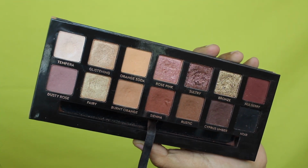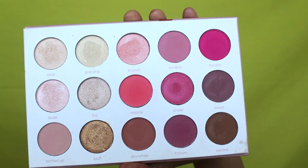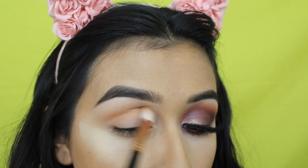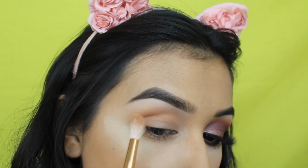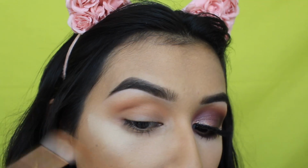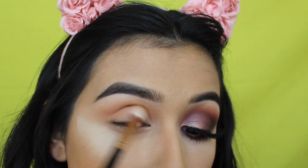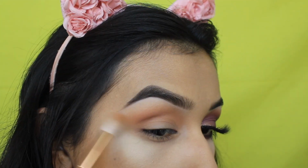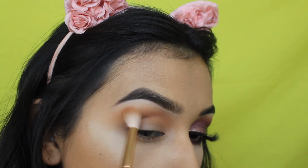Alright, so today I'm going to be working with the Soft Glam palette by Anastasia and a little bit of the KARITY Rose All Day palette. But the first shade I'm going in with is Orange Soda, and I'm using a Morphe R38 brush to apply this all over the outer corner, my crease, and even my inner corner as well. I'm really going to build up and blow out this shade. And I have loose setting powder on my under eye area, that way it can catch any fallout since we are doing a darker look today. And I'm even gonna take it, like I said, out on this outer corner, really blowing it out.